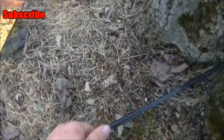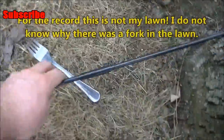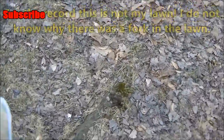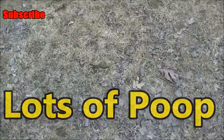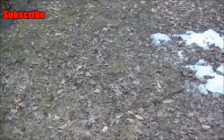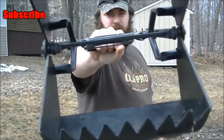Pick that flag up. Fork two. Grab that. I think we're going to have to come through here with a pooper scooper. Find a lot of poop. Yeah, pooper scooper. Snow melts and the poop's there. Imagine that. Next up, duty.